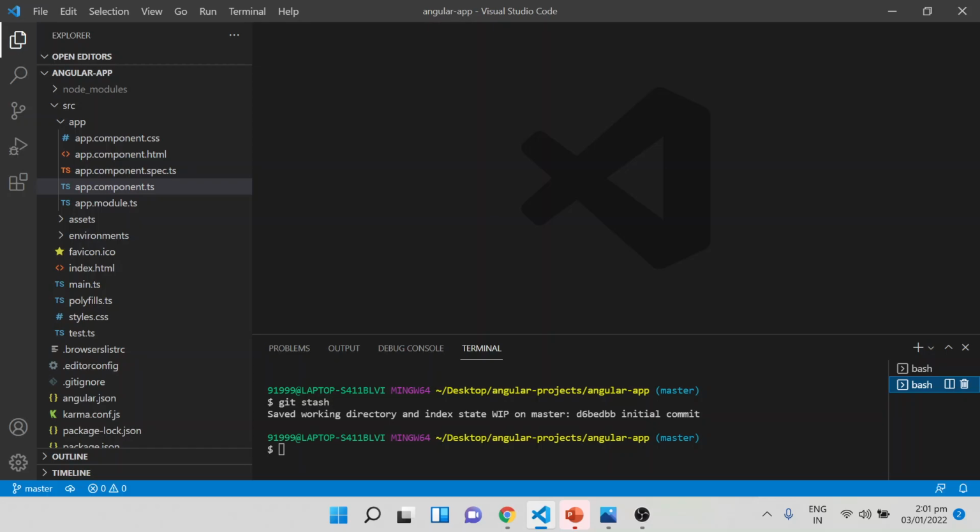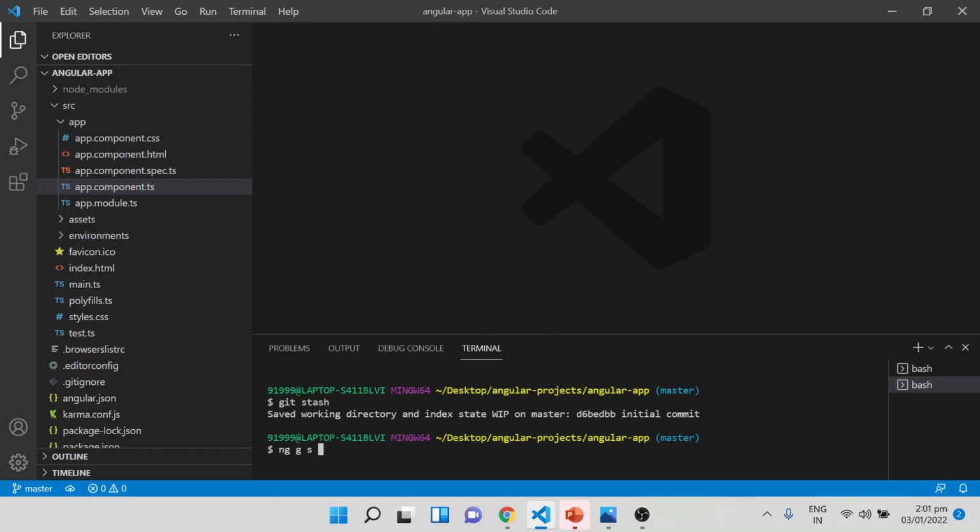Then how will you create a service in an Angular application? In my application I have already installed Angular CLI. Today I am going to explain how you will create a new service using Angular CLI. As you are aware, for Angular CLI you can use the ng command. Instead of typing generate, you can type g. So ng generate, then s for service. So ng generate service. I'm not going to create a new module or new component.